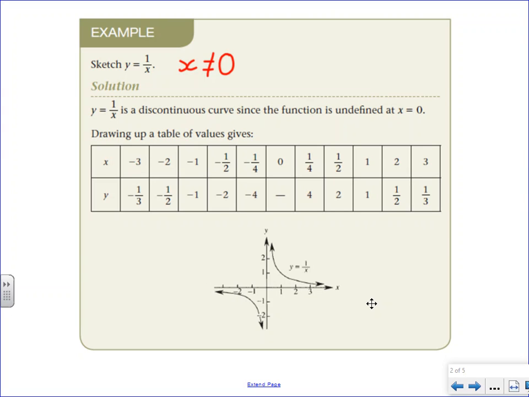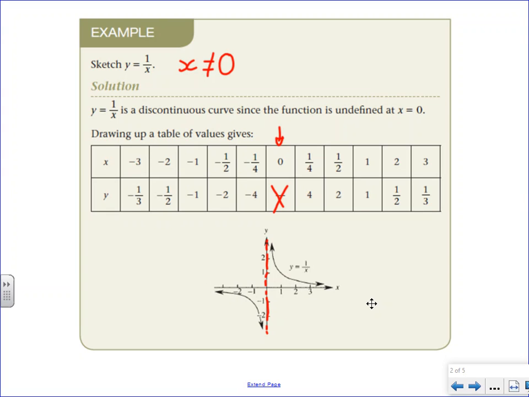Once we've done that, if we were to put that into our table of values, we see that when we're looking at what happens when x equals 0, that's not a minus sign. That's basically saying it doesn't happen. All right? So what we're seeing here is that there's an asymptote going through there. That's kind of like an imaginary line that your graph, your curve, is getting very close to, and it gets closer and closer and closer, but never actually touches.